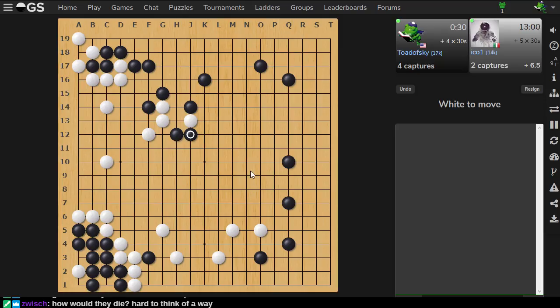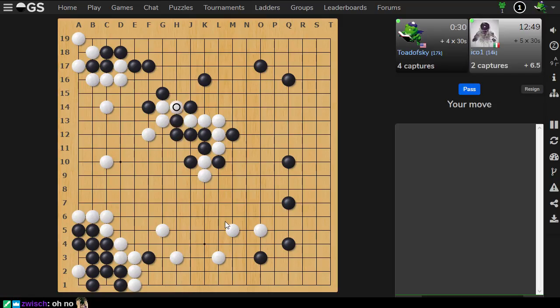Fine, I say. Okay, this is weird. Ah, that's a misclick. That is such a misclick. Now I die. Not really, but mostly. Misclicking was a bad strategy. Okay, well, this doesn't even increase the liberty count, now, does it?